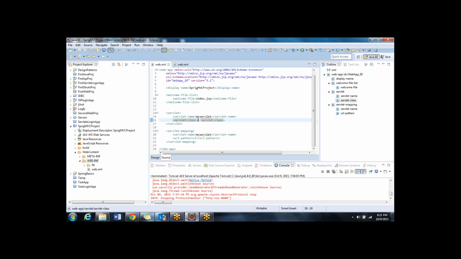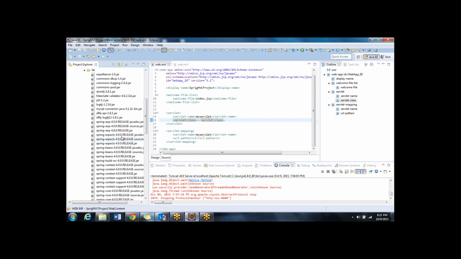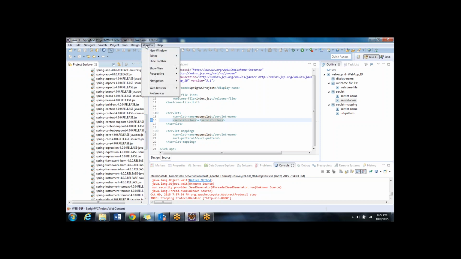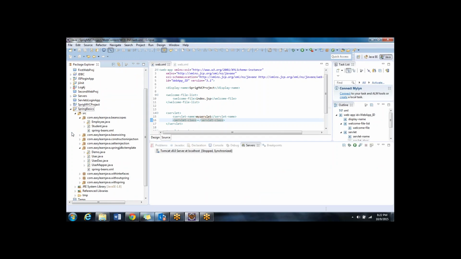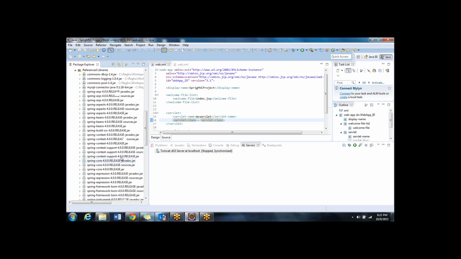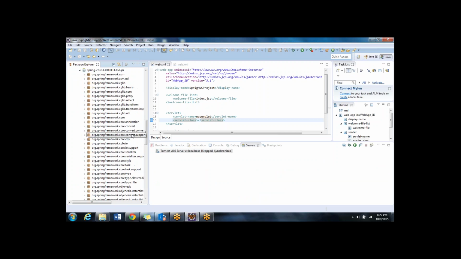So what is the servlet given by the Spring container? It is present in the Spring core jar. If you see the Spring core window, Spring basics, reference libraries, Spring core jar.